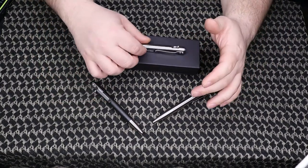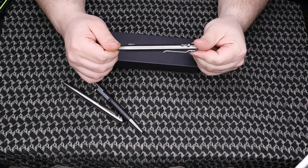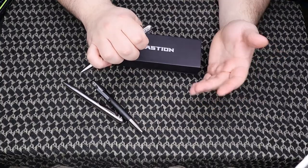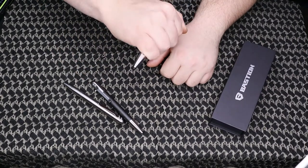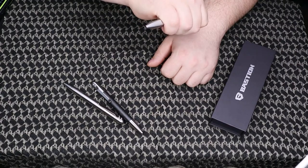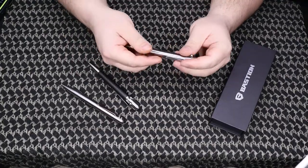These pens are Bastion Gear's take on an EDC pen. They wanted something that was sleek and executive-looking but also useful in an emergency self-defense situation — if it ever came down to needing to use a pen over a knife, a gun, or a less-than-lethal option. Like a tactical pen, there's a rounded end on top, no point, but it is solid construction at the bottom, and you use that for pressure points or just hits.